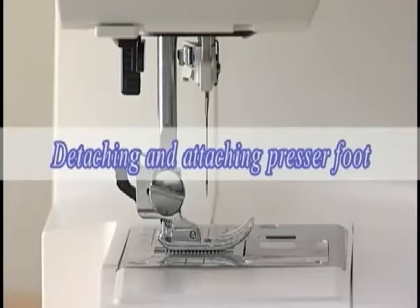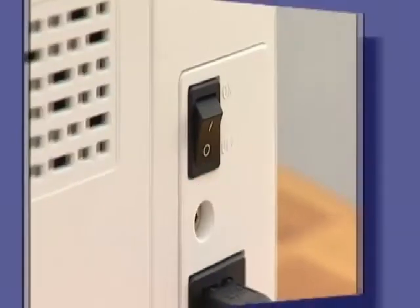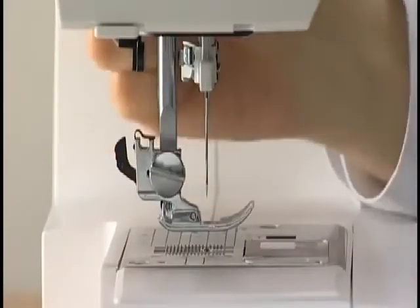Detaching and attaching the presser foot. Turn the power switch off. Or press the lockout key to lock the machine. Raise the needle to the highest position and raise the presser foot.